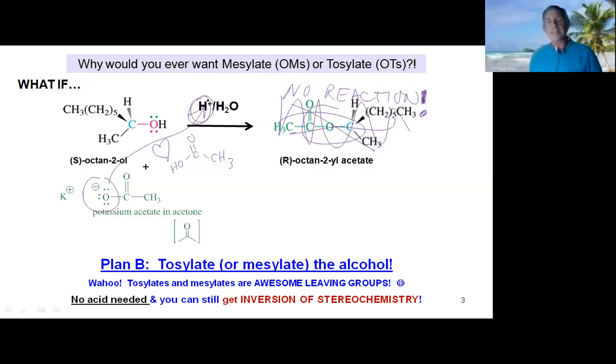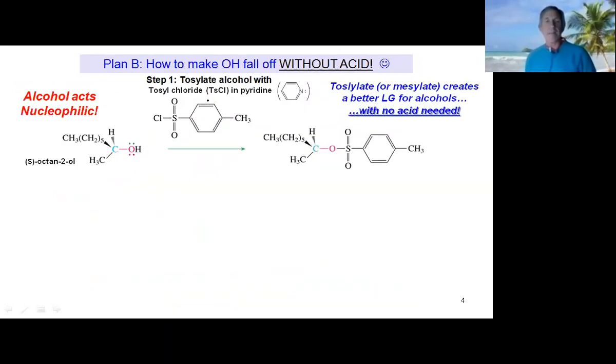So if we do the mesylate and tosylate, this is how that mechanism works. Now, feel free to stop this video at any time and repeat this piece. Go slow, go fast. Skip over any parts of the video. That's the best part. It's like having the remote control. Wish you had that in lecture too. Whoop, go faster, Nick. Whoop, go slower, Nick. Now you can. Okay? So this is the key to making alcohols a really good leaving group.